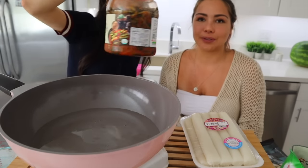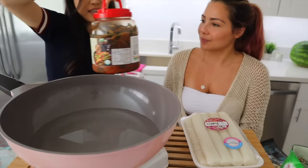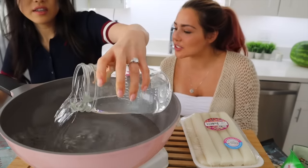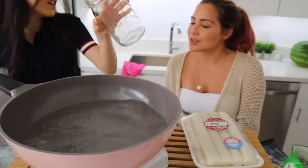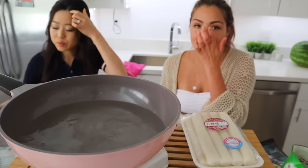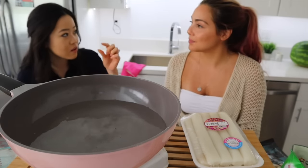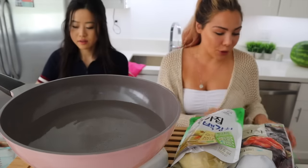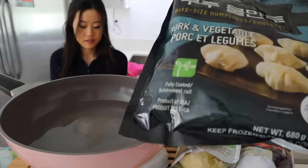Oh, what? This is yeomu kimchi, which is young radish, the stems. It's so good. Ooh, it's just the stems? Yeah, just the stems. This is really good when you mix it with rice and then add a little bit of soybean paste. Okay. It's really good. Oh, and then we also have mini dumplings, which I'm so excited for.